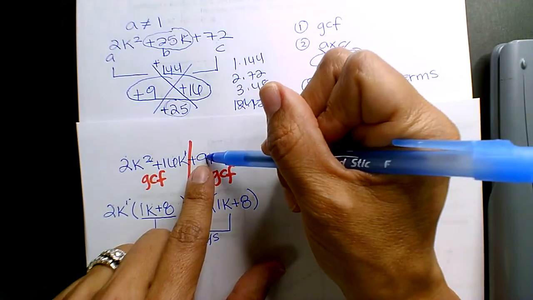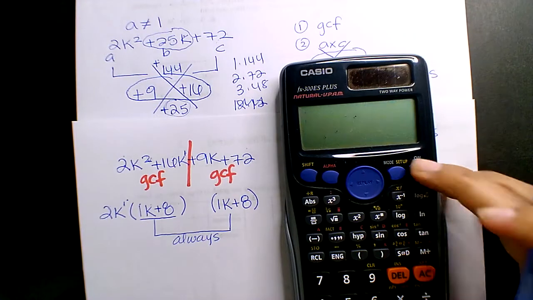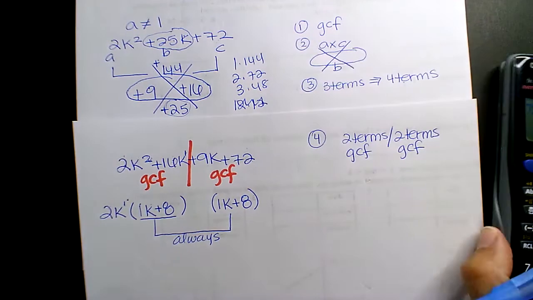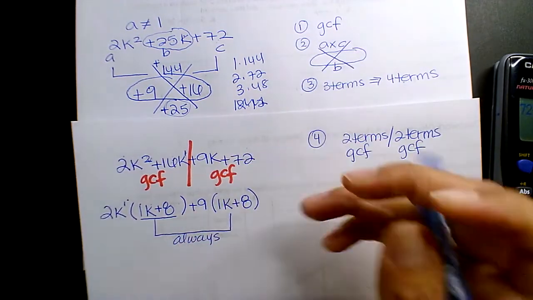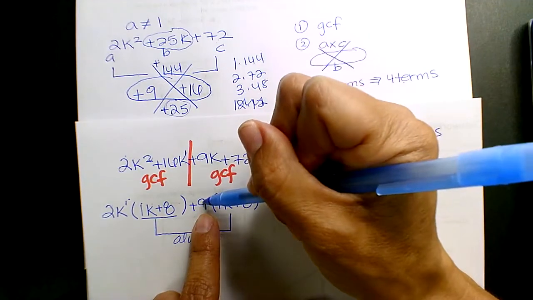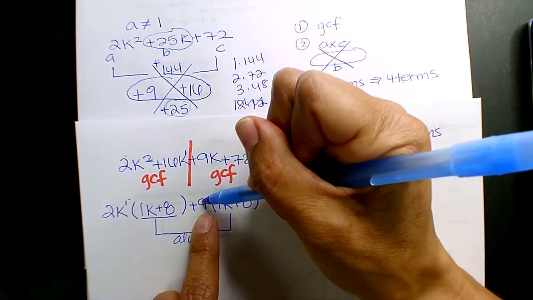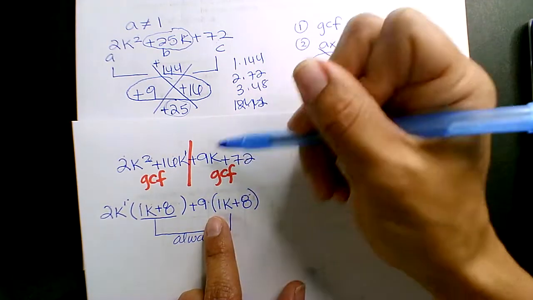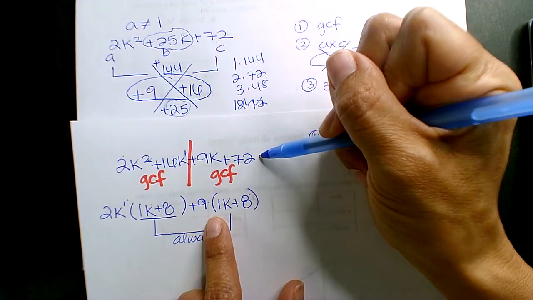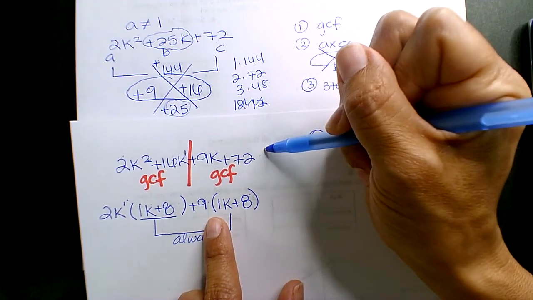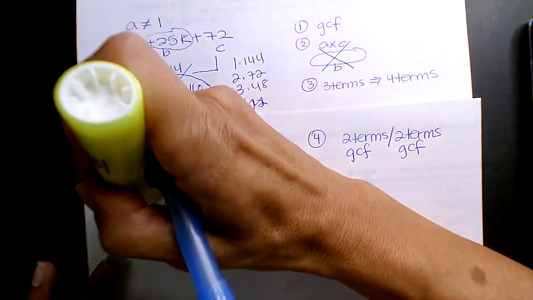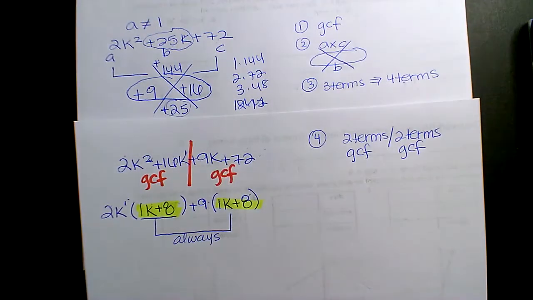What is divisible by 9 and 72? So what's 72? Is 72 divisible by 9? Yeah, you get 8. So notice I can pull out a positive 9 here. So what's 9 divided by 9? 1. What's 72 divided by 9? 8. You do not remove any variables here. Because see how this has a variable? This does not have a variable. You cannot factor out what it doesn't have. Okay, so these perfectly match. They always should match.